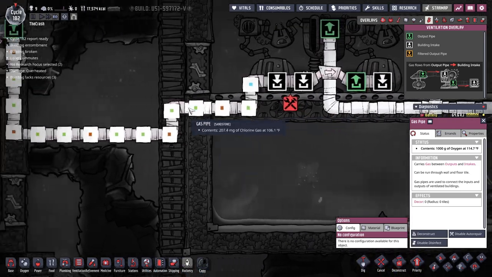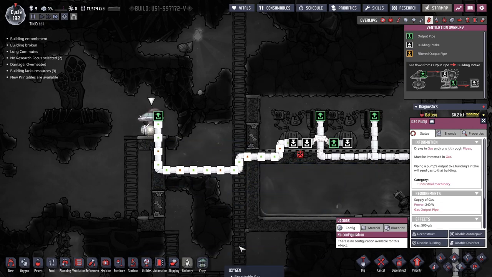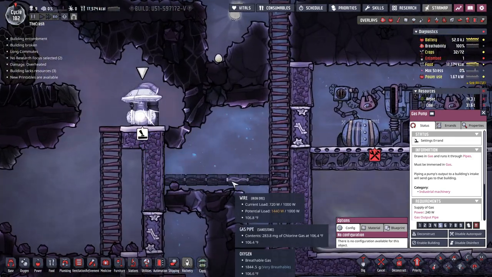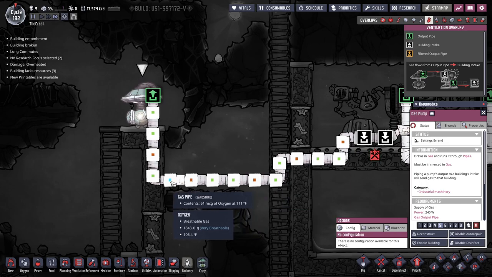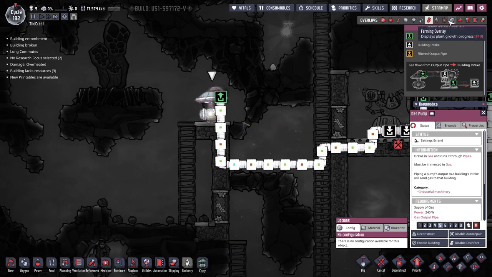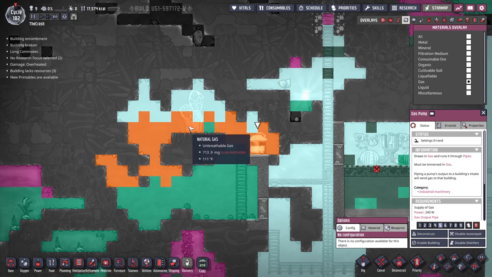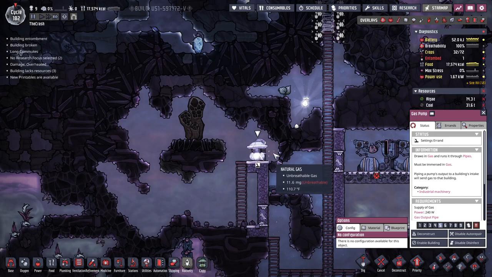Oh, wrong element. Okay, that's not gonna work. All right, let's turn that off for now. What are we sending through here? We have chlorine, natural gas, and oxygen. Let me look at, there we go, F4, that's what we need, our gases. Oh, we got a lot of chlorine in here, but we are running out of the natural gas? Interesting.